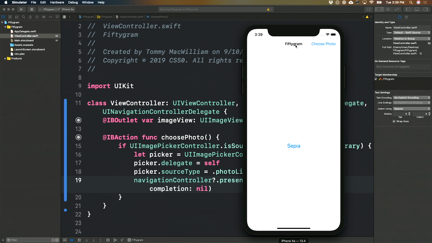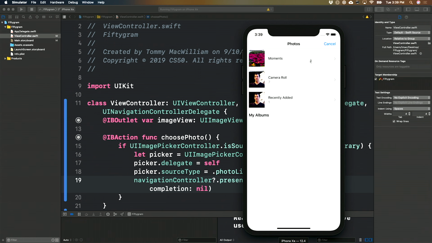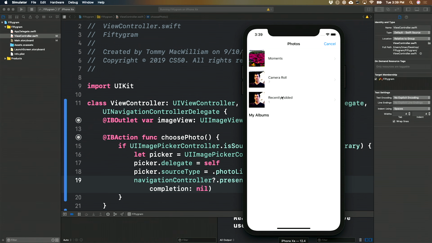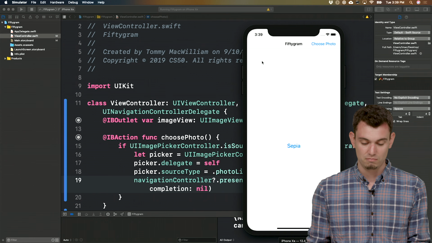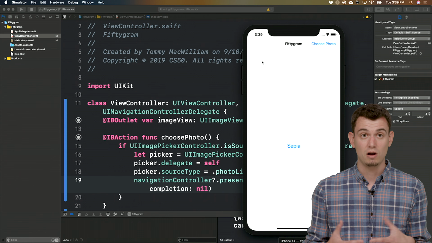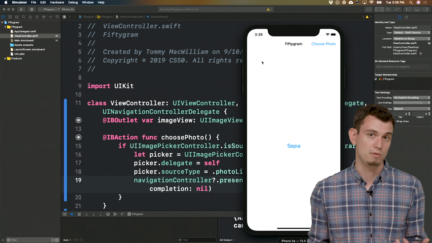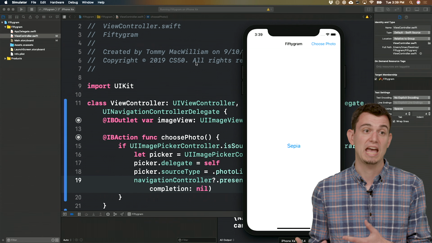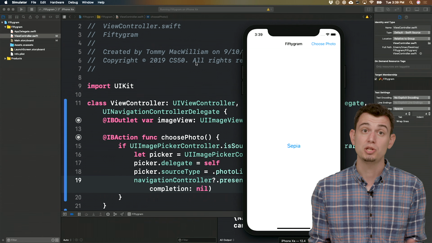Okay, so here's our app again, and now when I press choose photo, there we go. The iOS simulator has a couple images preloaded on it, and then I happen to add one of my own. So when I tap on this image, the picker goes away, and now we can actually use that image. Nothing happened yet because we haven't defined what's going to happen after a user selects an image. So let's do that now.